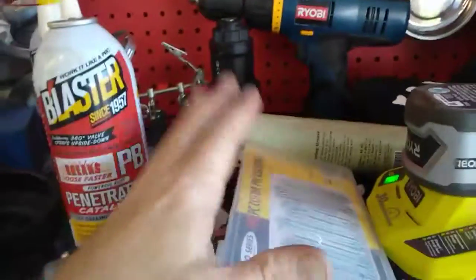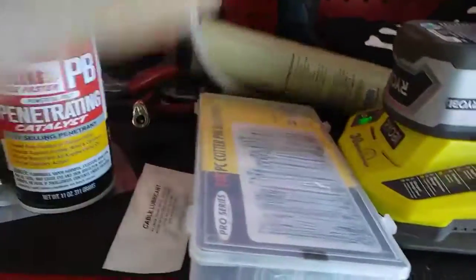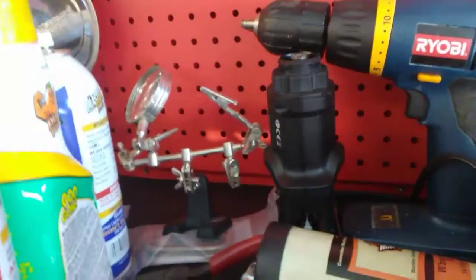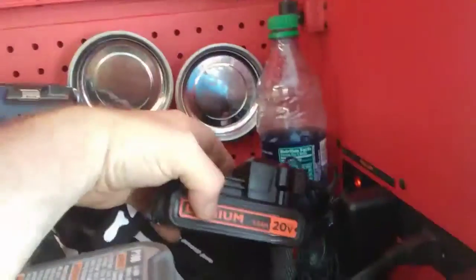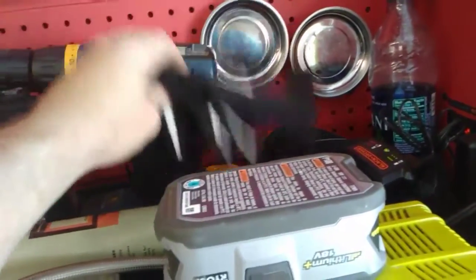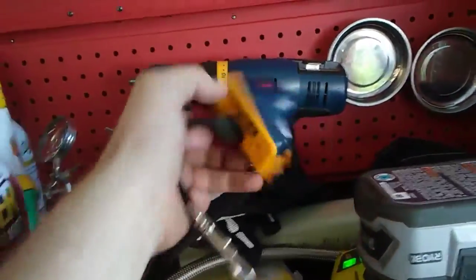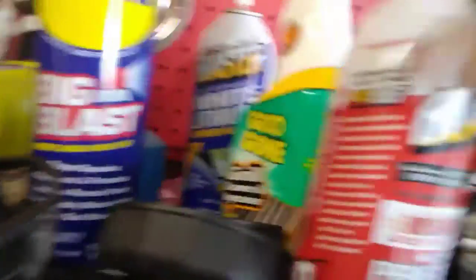Bearing grease — high temp bearing grease, always handy. These are the cotter pins I showed you guys in the earlier video — always good to have a selection on hand. This is a new drain valve for the compressor; I haven't gotten around to installing it yet. I've got an air chuck here, a random pair of needle nose pliers. There's the battery for the RYOBI, and the battery for my Black and Decker. A couple more magnetic trays — can never have enough. Got some gloves, cheap usable ones, cost about four dollars for the pair. This is a very nice hook setup for RYOBI tools — you clip it where the battery goes and hook it to your belt, very handy for carrying up to rooftops.